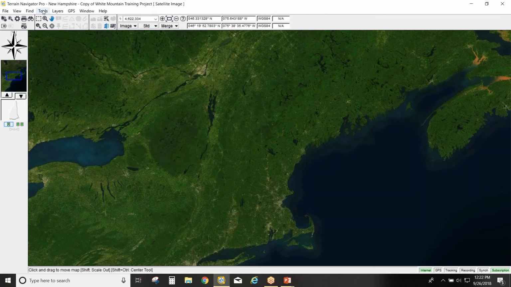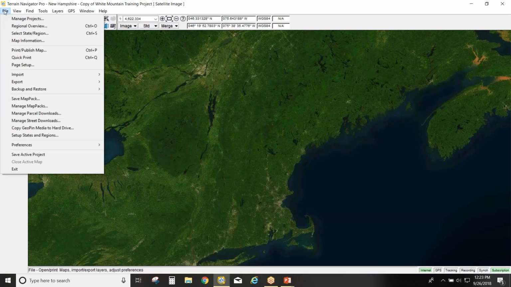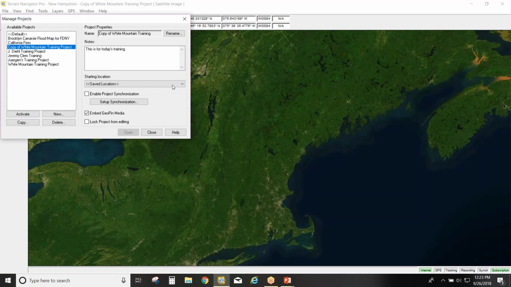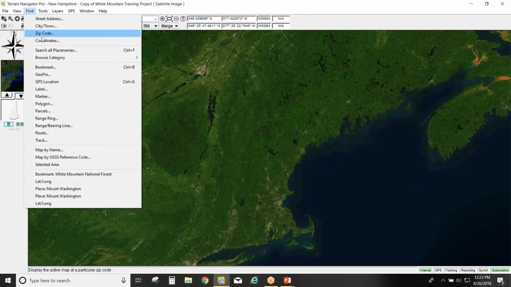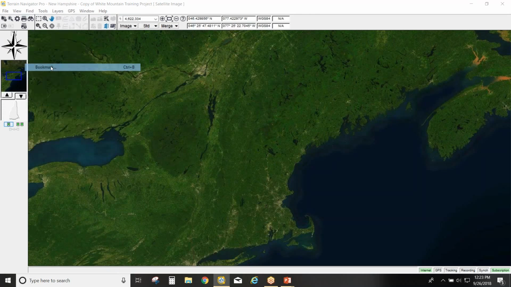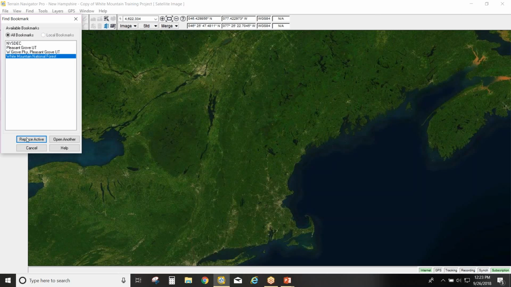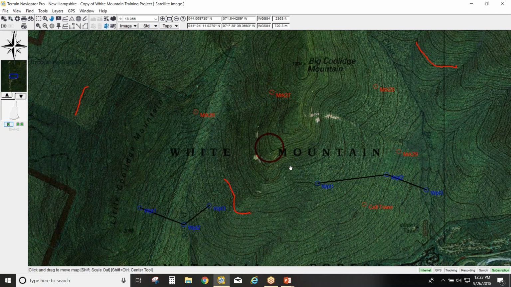And I'm just going to ask a quick question for Ed here. Ed, I created this first project, but the starting location wasn't set properly. And so I did go to a bookmark. Okay. And what we did here was I have this. Can I edit the project now and change the starting location so it starts here?